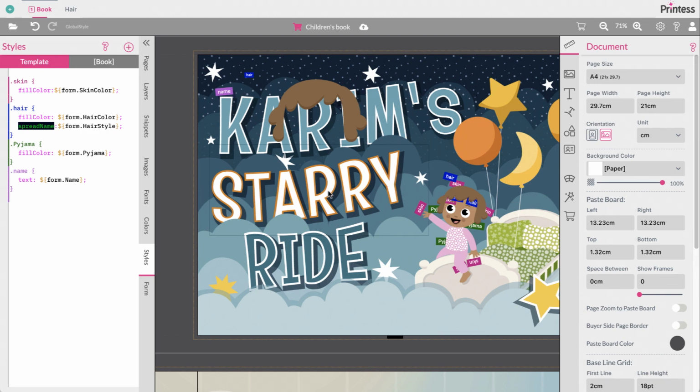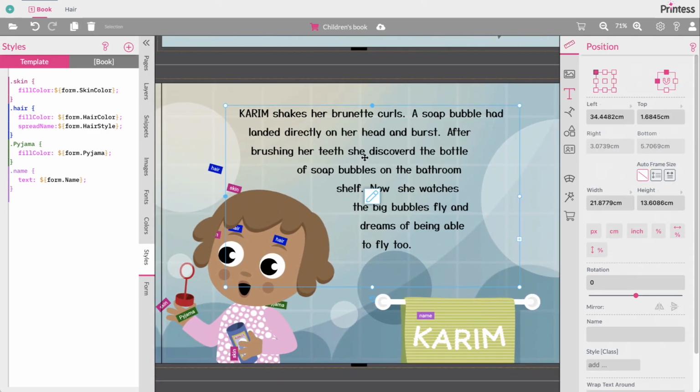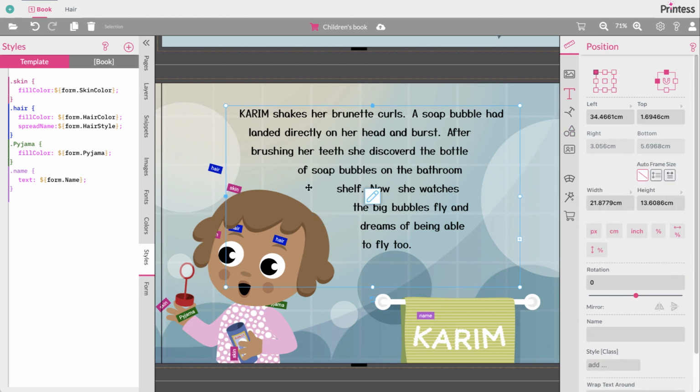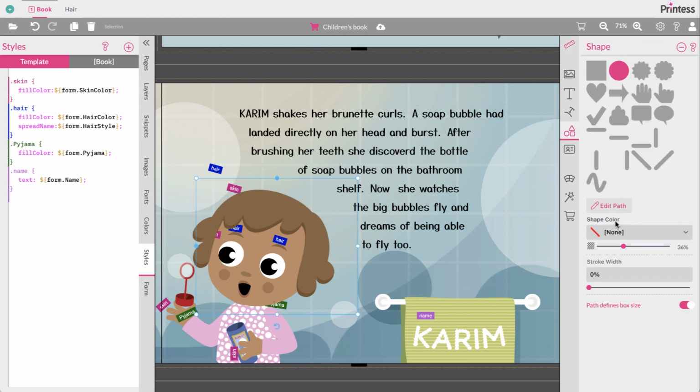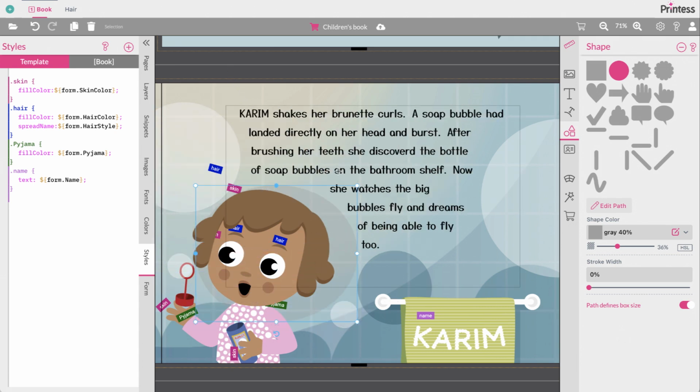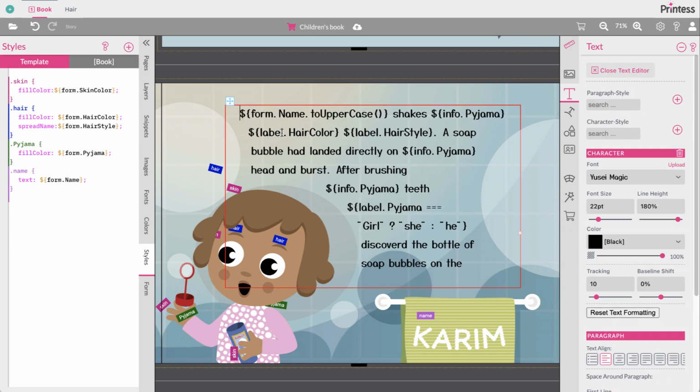One last thing to mention is the multi-line text on this side. It flows quite nicely around the elements, and I think we have an invisible element somewhere here, which we can set to a color so we can see it better. This element defines where the text flows. The text itself uses form fields. One thing is that we can use JavaScript expressions here. So if we want to make the name uppercase, we can simply write toUpperCase.